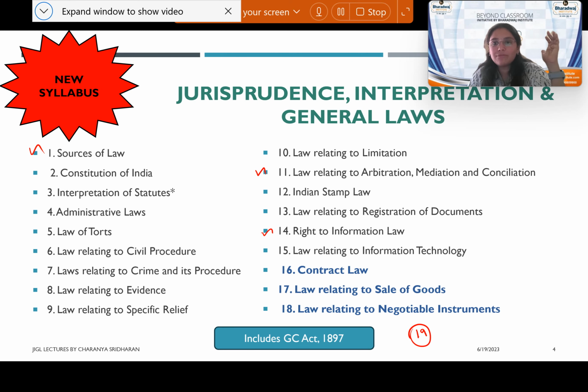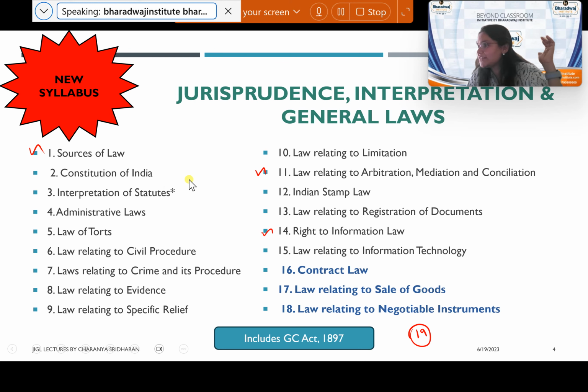For those of you who have never done Constitution before, the last time I heard this word was in my 11th and 10th standard civics. Put up your hands. How many of you are in that state? The last time I heard about Indian Constitution is in my school civics classes, not after that. Only one? Can I assume the rest of you have done Constitution in detail already?